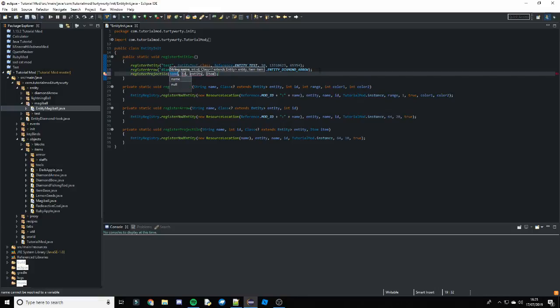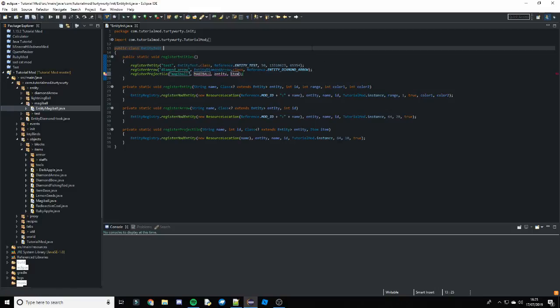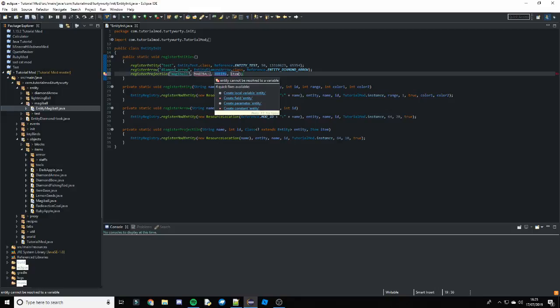For the name I'm going to put Magiball. For the ID we're going to go ahead and put Magiball again. Oh wait, we're not doing IDs like that, are we? No, we're not. Okay, we'll leave that one for a second.